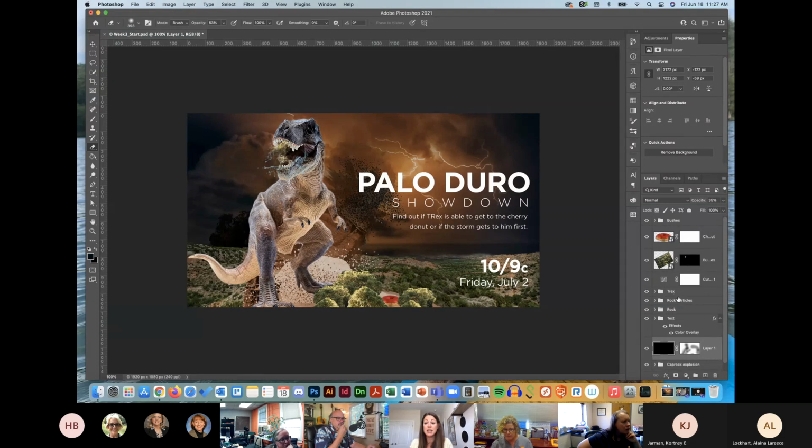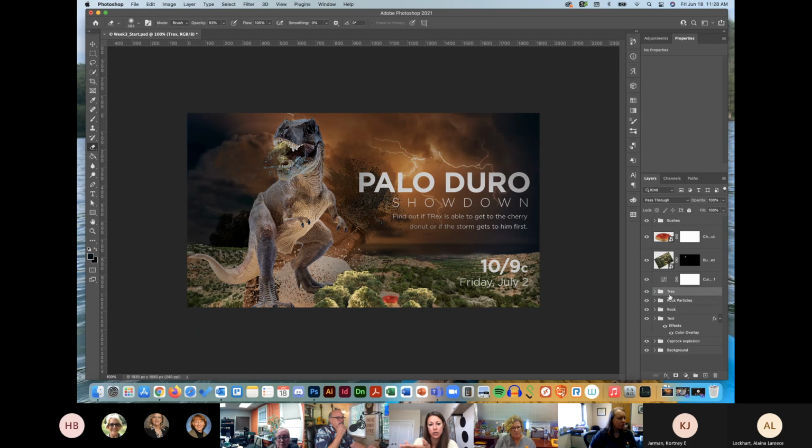So this just cleans up our layer palette just a bit and helps us know whenever we add new texture, new text, new filters in here, that we know where our layers are, where they're going to affect different places, if that makes sense.